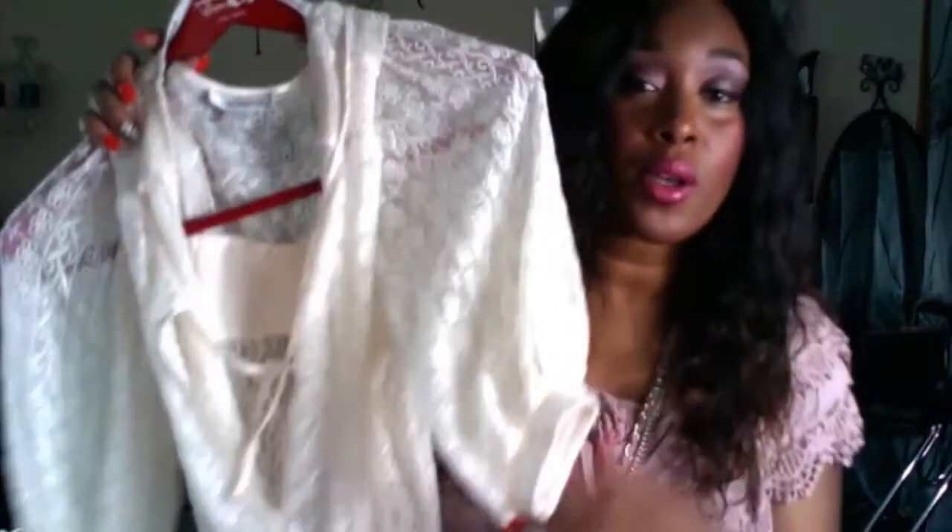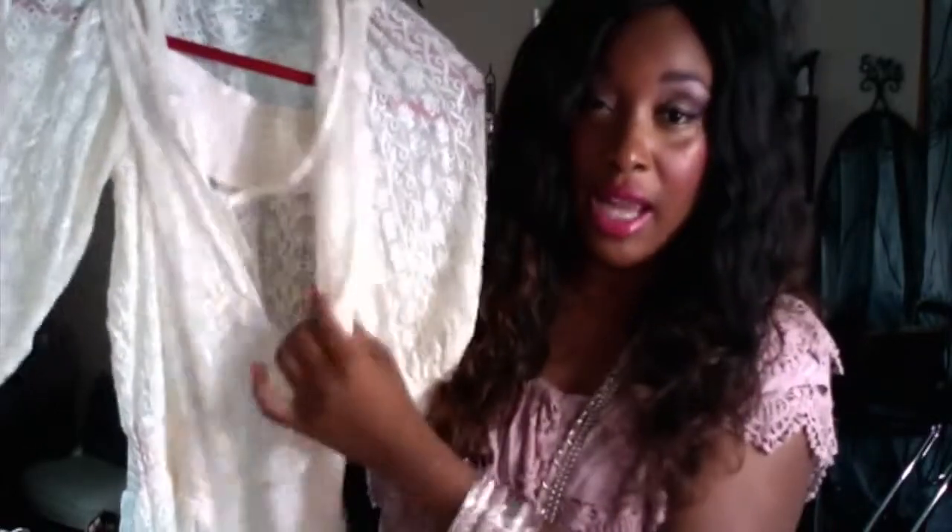Next is something else by Bebe that I got a long time ago from the Montclair Mall Bebe store in California. I like this because you can wear it at the beach under your swimsuit — very, very cute, perfect for vacationing, like a cover up. The quality is so good. Sometimes I also wore this with a longer skirt underneath and a nice top, but I mean it's very rich, good quality, so girly, so cute — I love those little girly outfits.